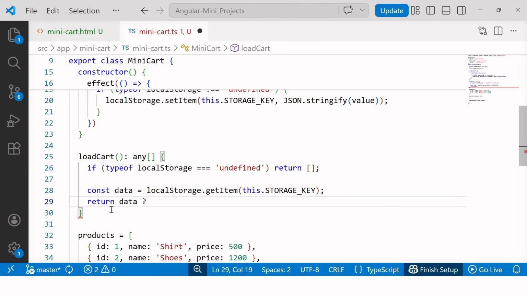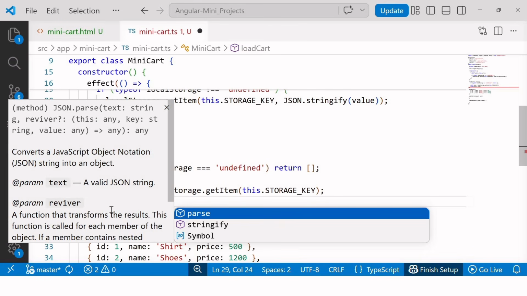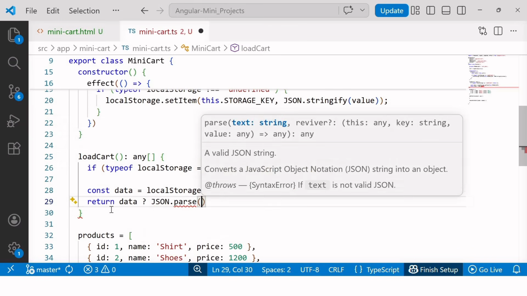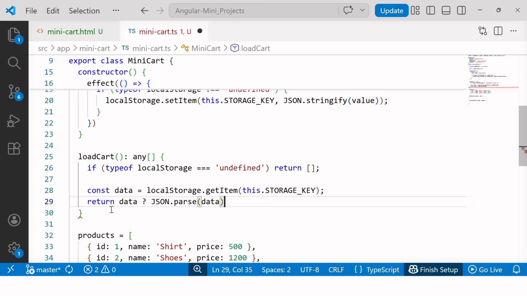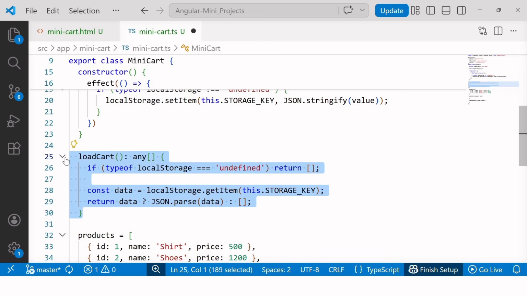If data is available, I'll pass this data like JSON dot parse, and I'll pass data inside the bracket. And if not, I'll write empty array. So this function safely retrieves data from local storage and ensures the app always starts with a valid state.